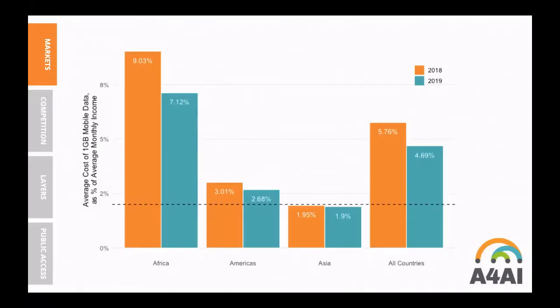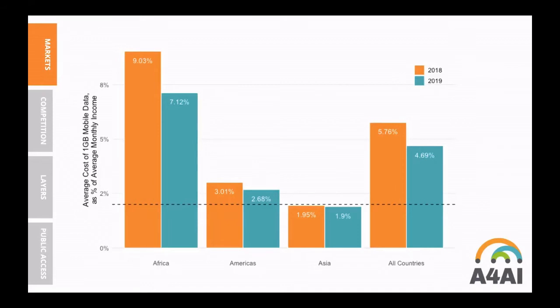But first, we wanted to emphasize, why does this issue matter? Why are we talking about affordable access? Why should anyone care? And for us, it's ultimately about what's described in this chart. What you see here is the price of 1 gigabyte as a percentage of someone's average monthly income, as summarized across those 100 countries which we follow.